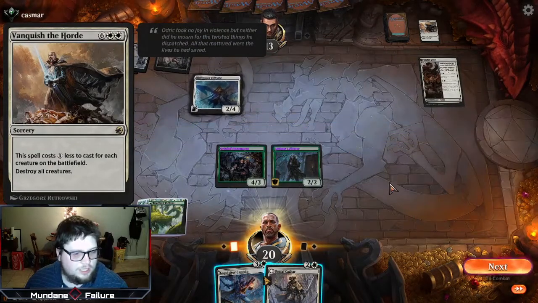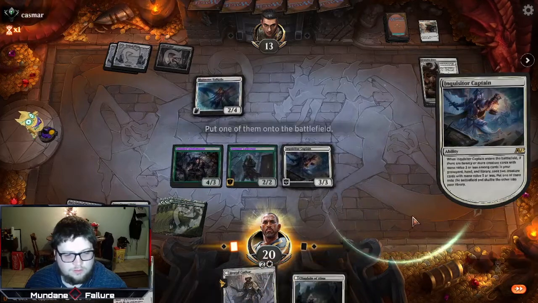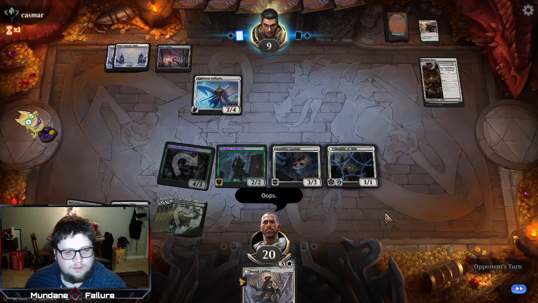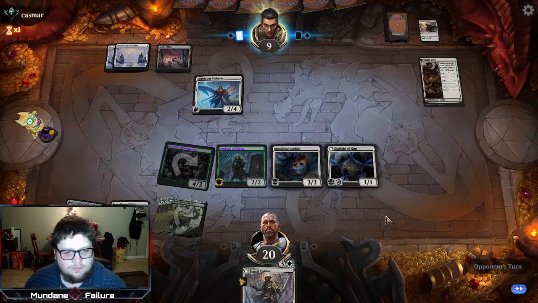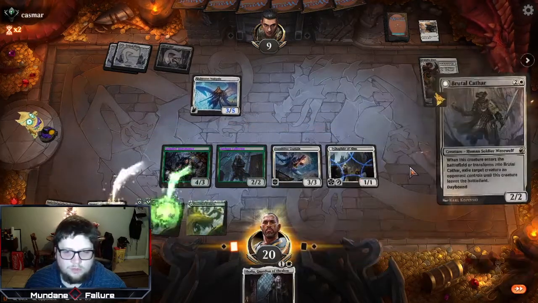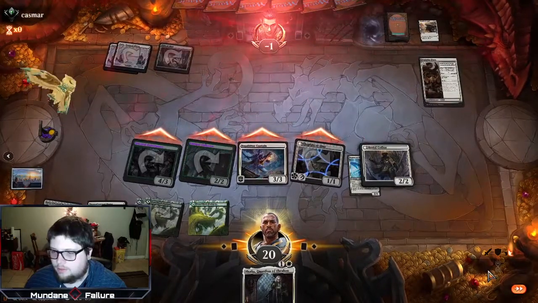Vanquish the Horde. Costs 1 less to cast for each creature on the battlefield. Oh, that's unfortunate. Let's get it for 4 here. Oh, that couldn't be blocked. Oops. Should have attacked with both. No, we will just Brutal Cathar, get rid of this, and I think that's lethal. Beautiful.